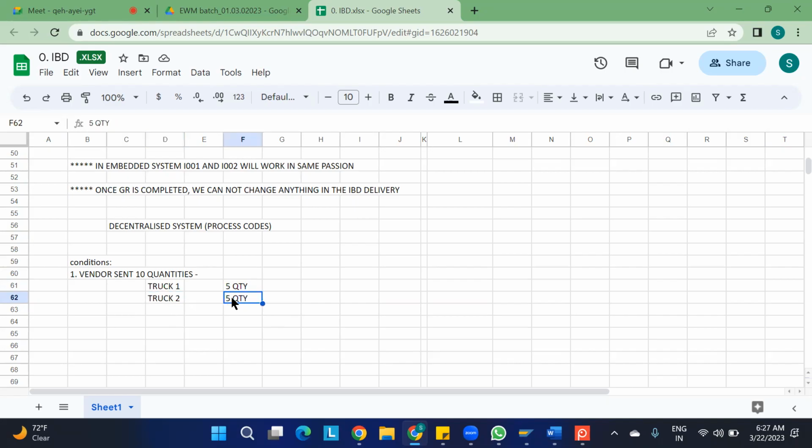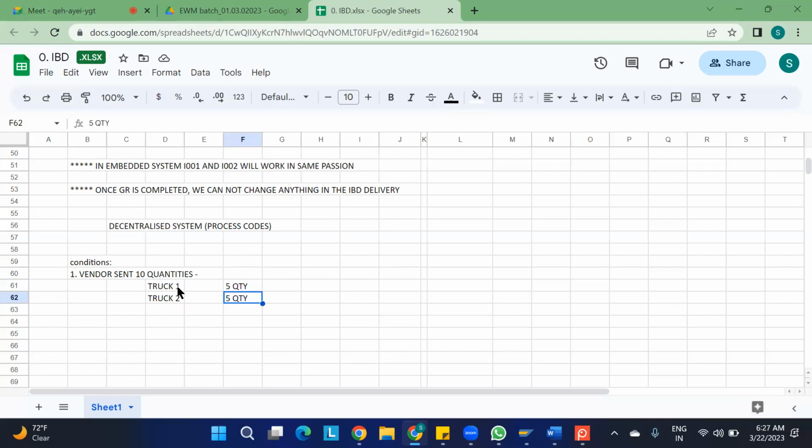So truck 2 is also bringing some 5 quantities, but we have the inbound delivery notification for 10 quantities. First I'm going to check this condition. He has raised the inbound delivery notification for 10 quantities, but truck 1 is bringing 5 quantities and truck 2 another 5 quantities.